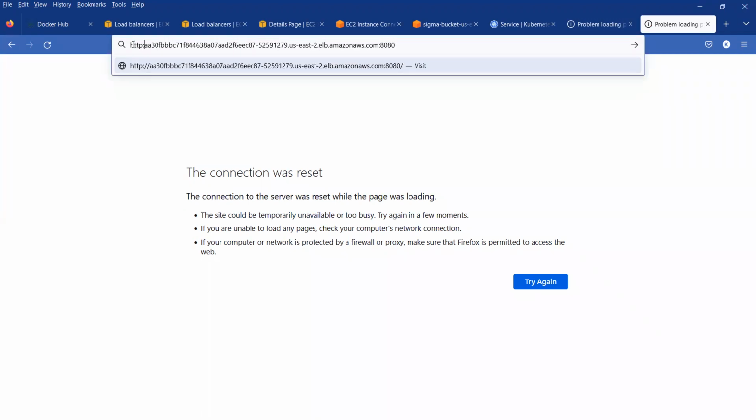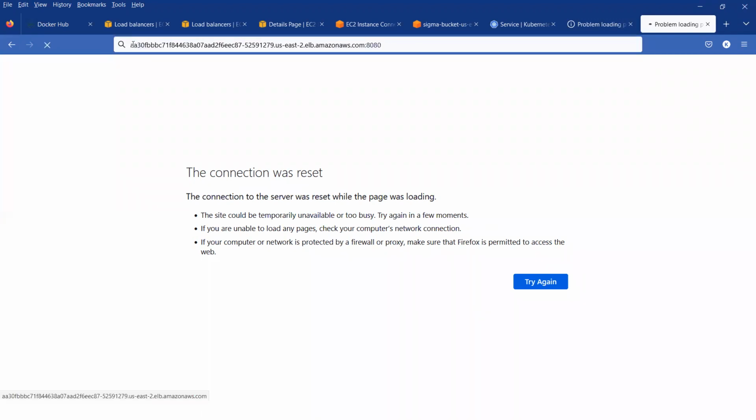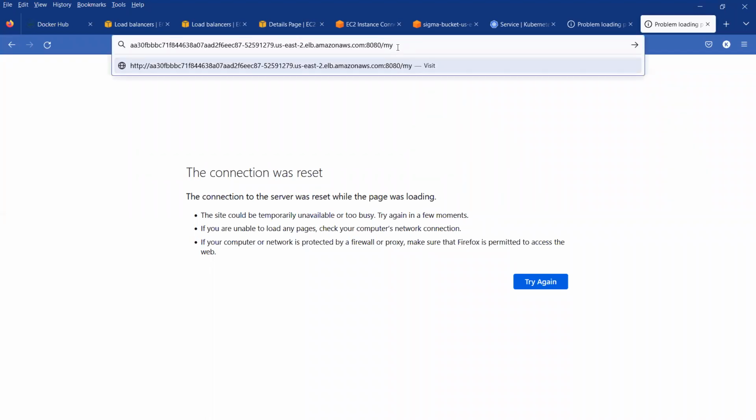HTTP, and it should go ahead and create me service at my app.